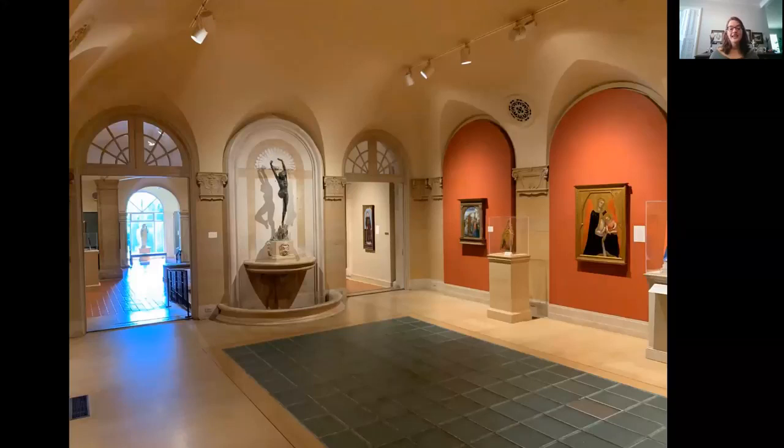So here we are in the gallery, again, this glass floor. It's made out of glass blocks with leading, and it's surrounded by this warm travertine stone around the perimeter. Of course, in the gallery today, we have works by Italian Renaissance masters as part of our Italian Renaissance collection. We're really going to look at the historical architectural details today. So this floor, why was it here? Was it original to the villa? Was it original to this room?